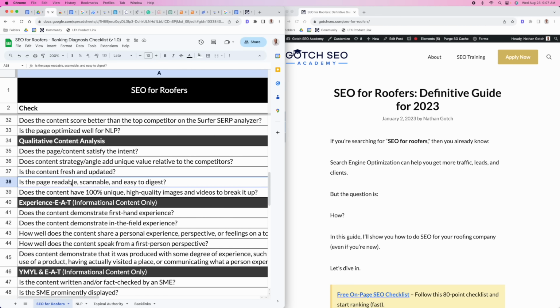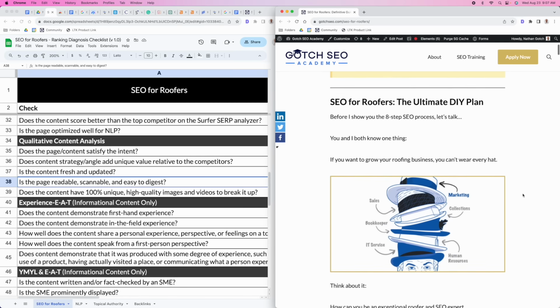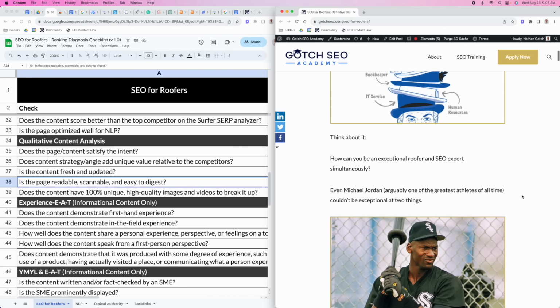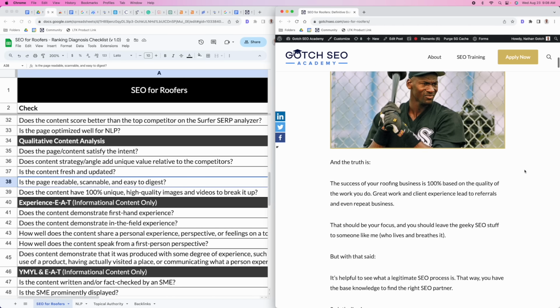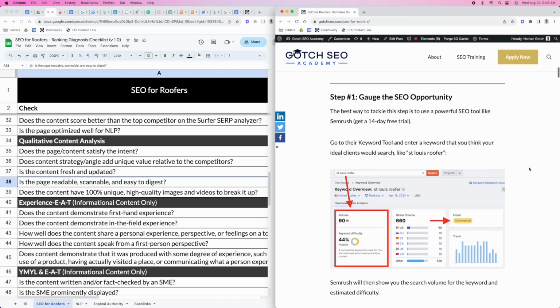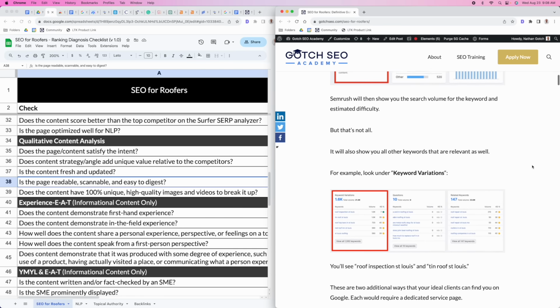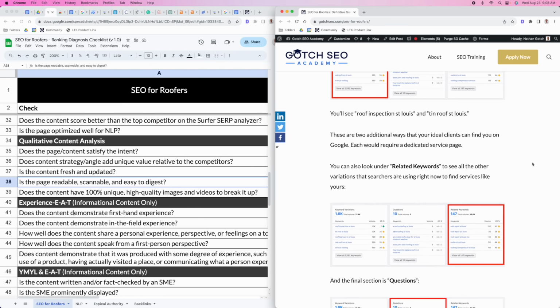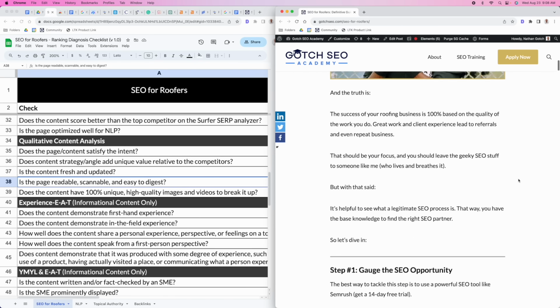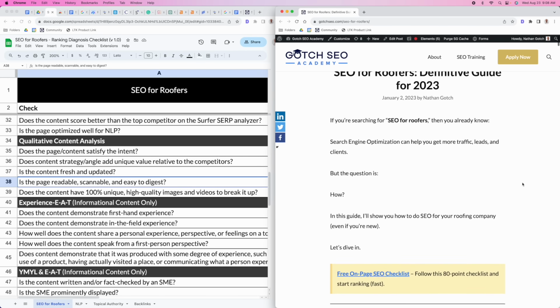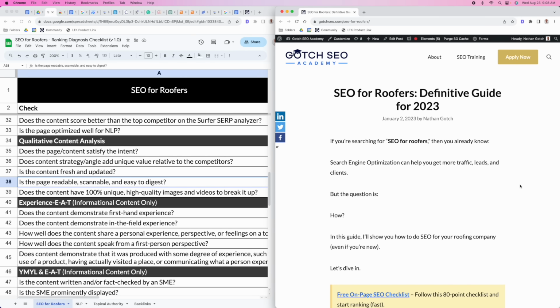Next thing is, is the page readable, scannable, and easy to digest? Very quickly, you can tell this post is very scannable. We have images, we have short sentences. It has some catchy copywriting techniques. It's a listicle. It's got unique images. This is a very good readable post. It's easy for someone to quickly digest this content. That's really what we're going for, especially when it comes to informational content. It can vary depending on your market, but for most markets, it really is best to make your content very easy to consume.